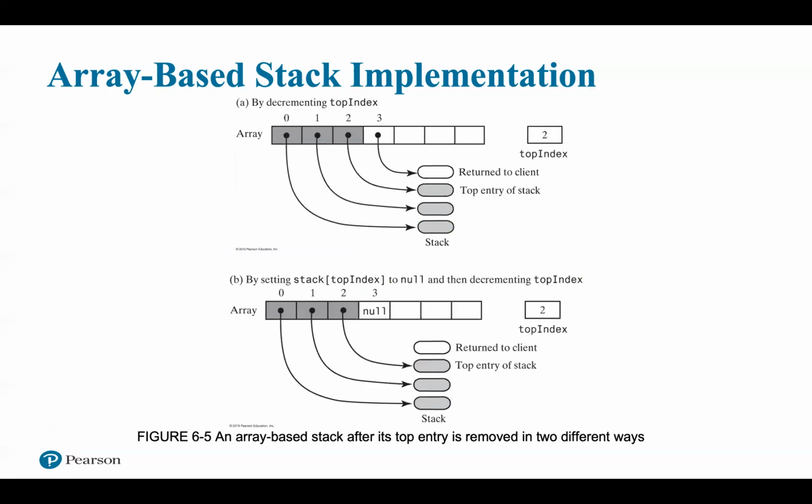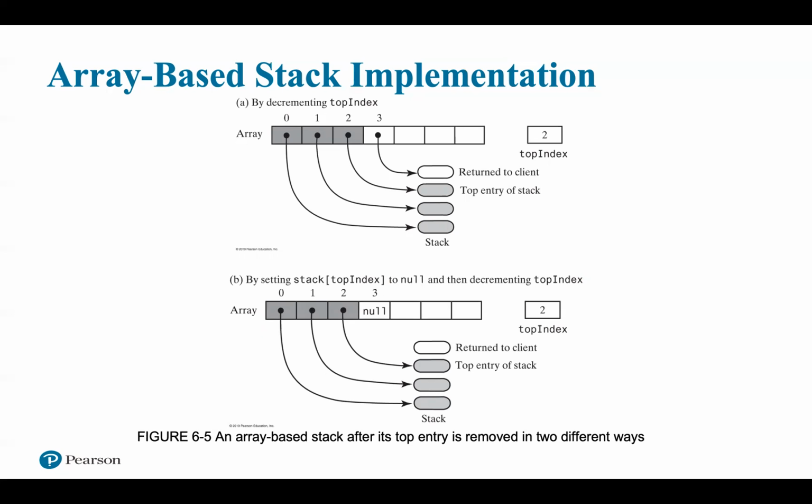So now let's talk about a remove function. If we're removing from the top, the pop operation, like peek, retrieves the top entry in the stack, but then removes it. To remove the stack's top entry as shown in the figure we just showed, we could simply decrement the top index. And now, as in figure 5, part A on the top shows that this simple step would be sufficient, since the other methods would behave correctly.